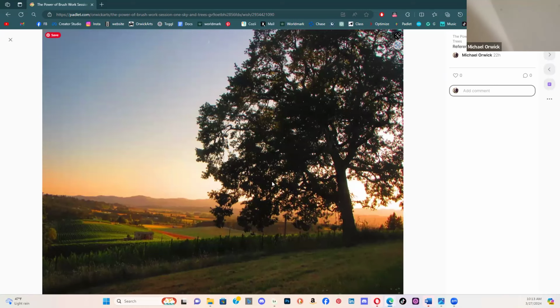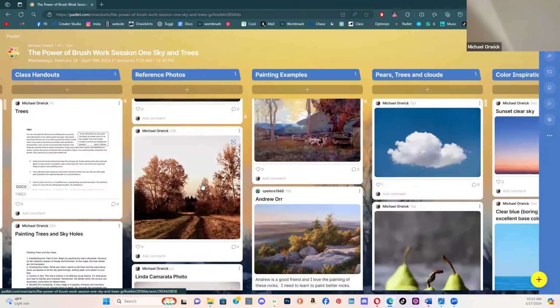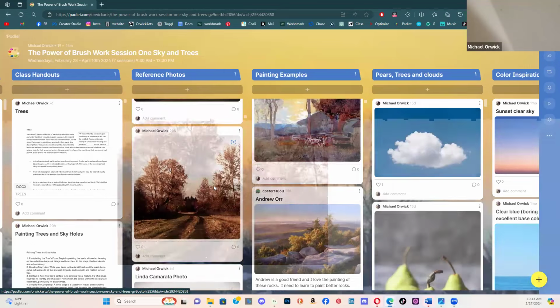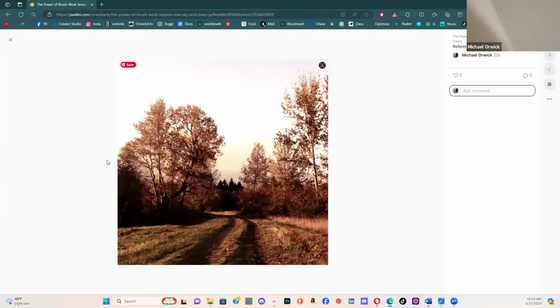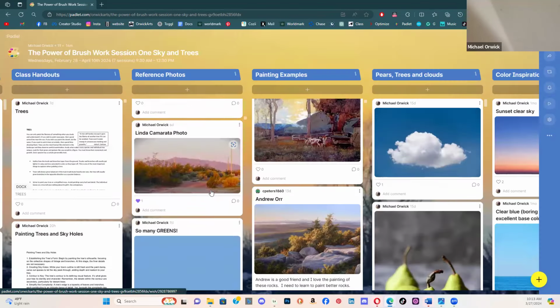But I really like this shape, and I thought there were a lot of nice negative shapes you can begin to look at here. If you do this scene or something like it, just simplify this background. We don't need to spend 100 hours on this painting. This is possibly the reference I was thinking about doing because it's got a little more diversity of tree shapes and forms.